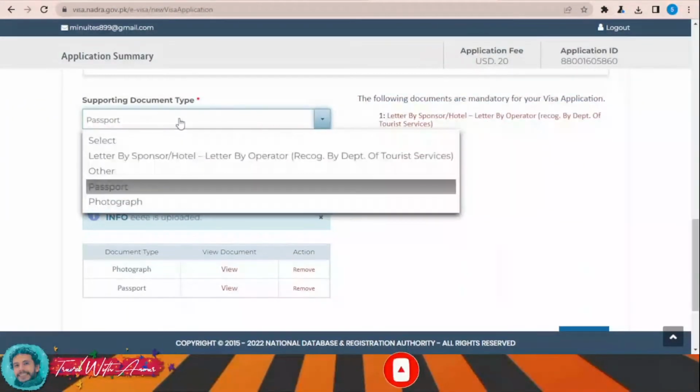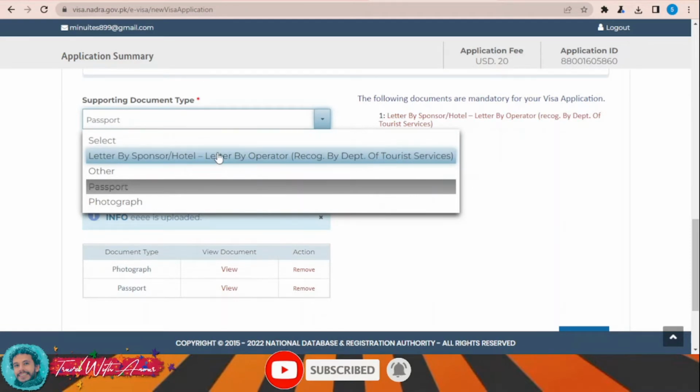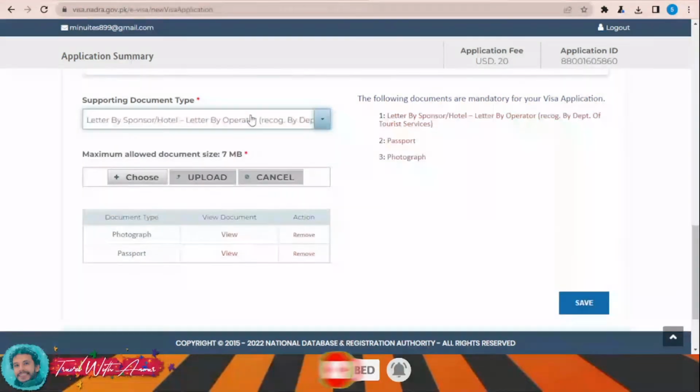And there is a section here where you need a letter by a sponsor or hotel. Even if you are going to sponsor your trip yourself, they will still ask for it. The most important thing about the letter by the sponsor is that you must also add the ID number of the national ID card of a Pakistani person.